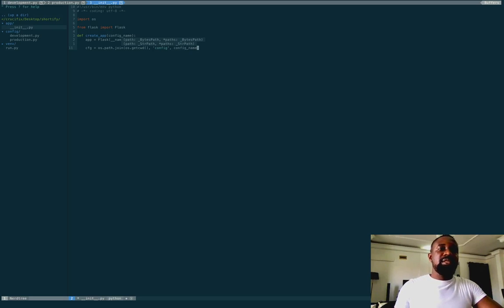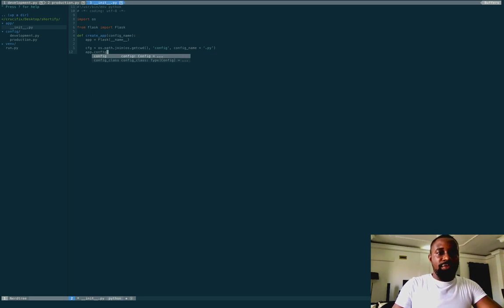In this case, since config name can take two values, we can give it development or production. So we'll say config_name plus .py, and then we can now pass this configuration to the app.